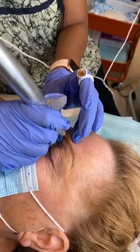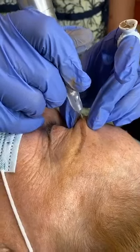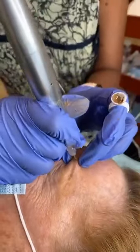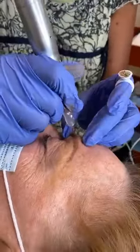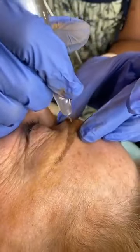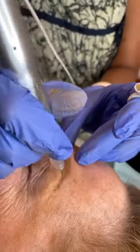She's doing hair strokes like this — she dips it in the pigment and it has just a small needle, and it doesn't go very deep in the skin. That's what makes this treatment super topical. It just creates those natural lines, or shading if you decide to do shading. Some people do both, some do one or the other — they both have a different look but still look really natural.